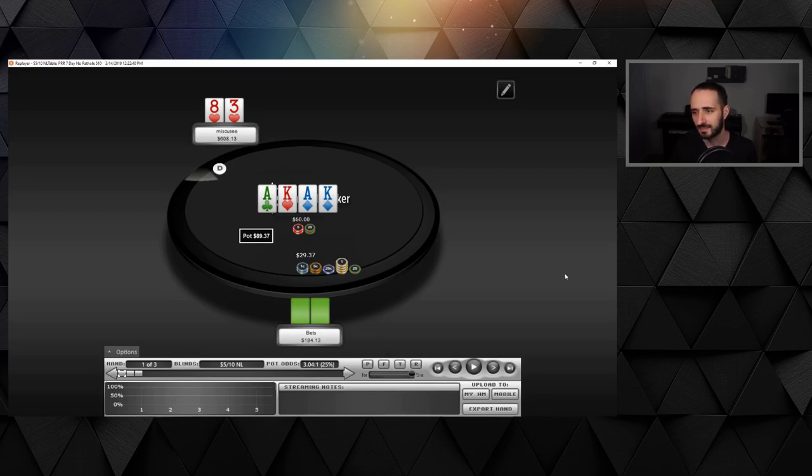The king pairs the board, but the board is completely static and it doesn't really change relative hand strengths. If I had an ace and he had a king, he's still losing. If he had a king and I didn't have an ace, he's still winning. Other than that, if he has an ace or a king, surely he doesn't need any form of protection. So it feels really weird for this donk bet to actually be an ace or a king. Of course, some players do play like that, but for more experienced guys, there is no thought process that leads to you donk betting, holding an ace or a king, which leaves me thinking this guy probably has some sort of bluff.